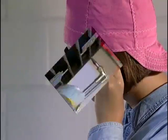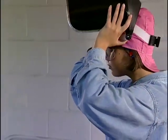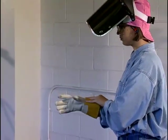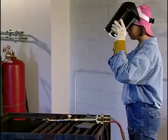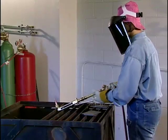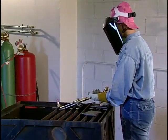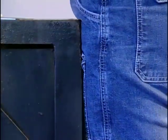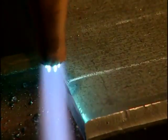Now, before you start cutting, make sure there are no flammable materials in or around the work area that the hot sparks from the cut might ignite. Also, be sure that the slag from the cut is not going to stream directly onto the concrete floor. Put on your cutting goggles and leather gloves, light and adjust the torch, brace yourself, and bring the flame down on the line at the edge of the plate.